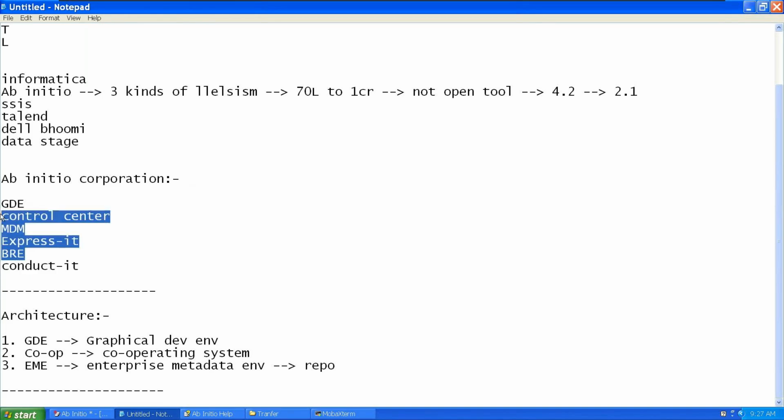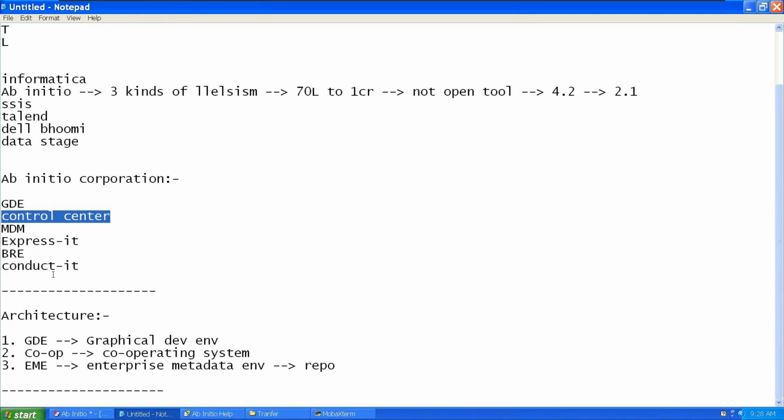Nobody bothers about this kind of topics. If you mention Control Center in your resume, if that guy is interested, he may ask you. Maybe that guy is working for some JPMC organization, right? You went with JPMC, right? So there, not Control Center, maybe some other auto tools they are using. Why? Because Control Center cost is more, Autosys or Control-M cost is less. That depends upon the project they are going to onboard because of the cost constraint, right?